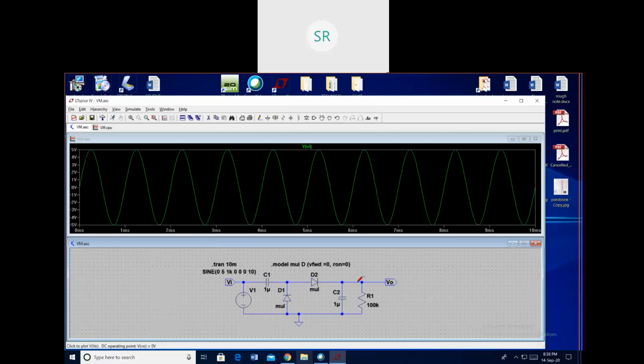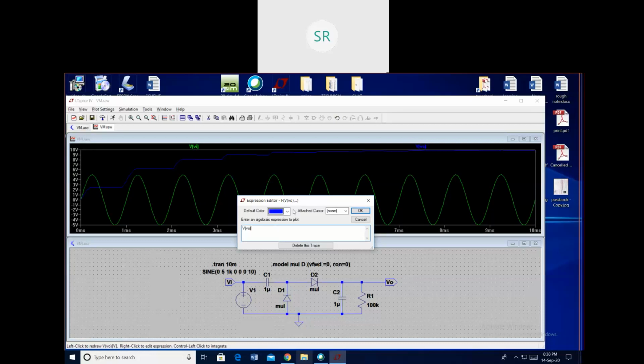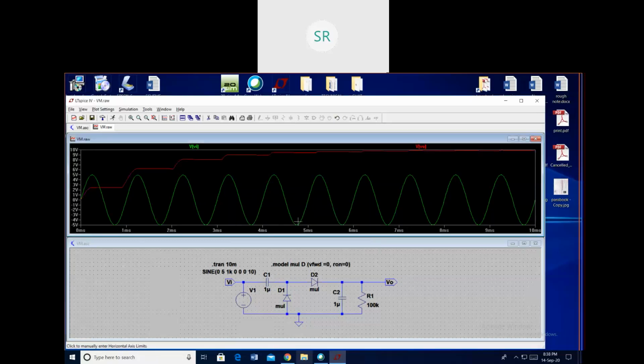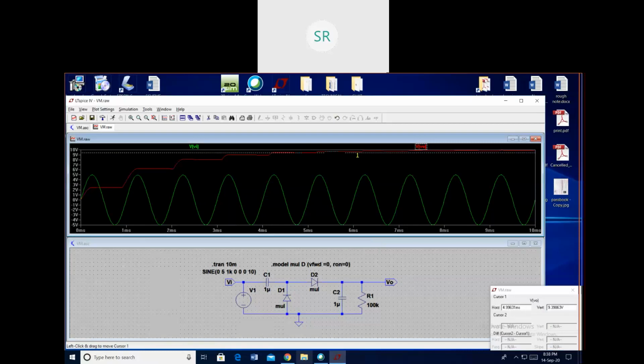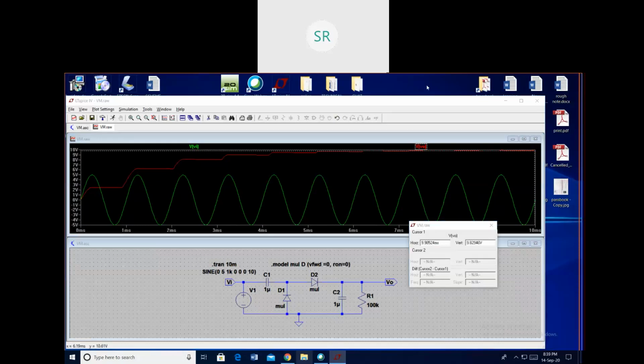Now see the output voltage. I'll click on this to get the output cursor. When you move to the extreme right, we can see the output voltage is very close to 10 compared to the previous. Now it is very close to 10. And if instead of 10 cycles I see 20 cycles or 30 cycles, it will reach 10 volts. Another reason for not getting exactly 10 is that the RC time constant is 100 times. If I make it 10,000 times or 100,000 times, then this voltage will improve. This voltage will improve if I increase the RC time constant. All these things you can try and verify.